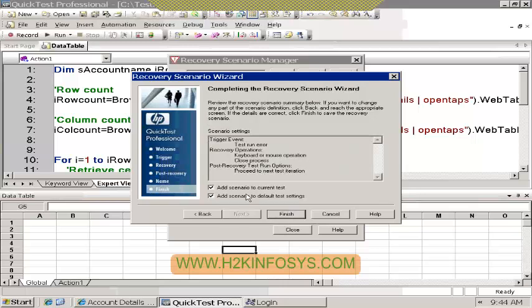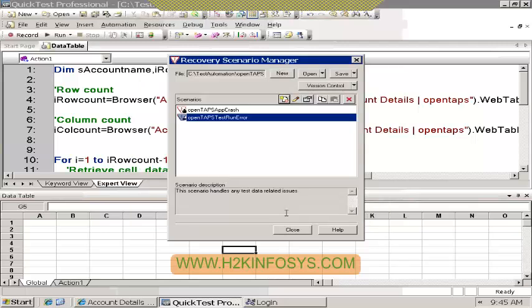Okay, and then click next. You are going to check these two check boxes, add scenario to current case and add scenario to the first settings, and finish it. That's how you are going to create a test run error scenario. Okay, any questions?